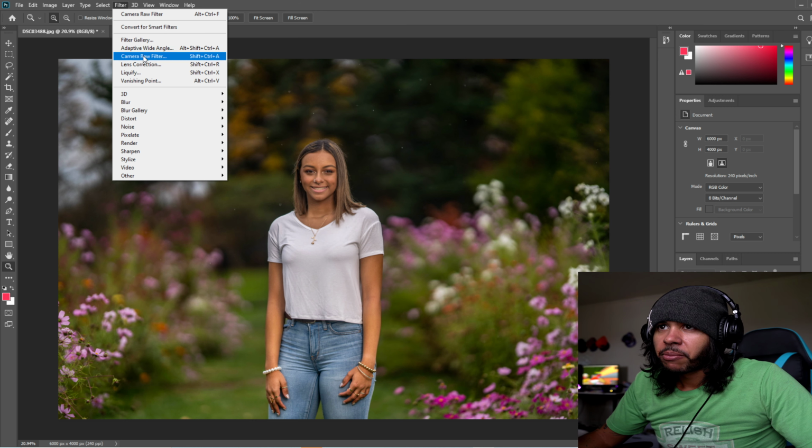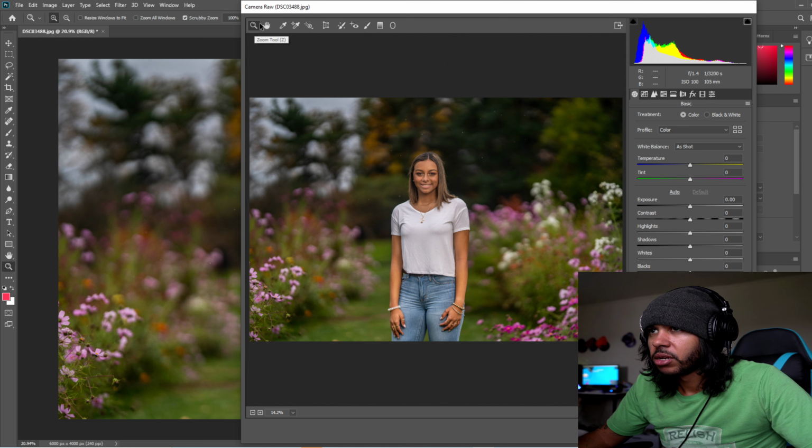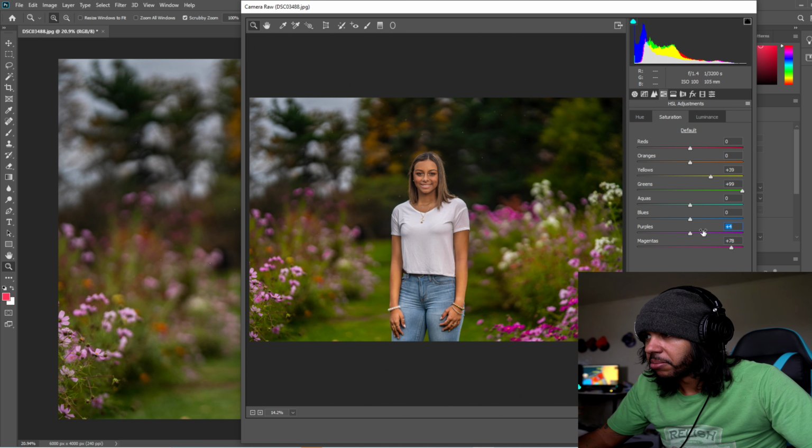Let's go back into Camera Raw, because right now what I want to do is show you saturation. For saturation, we could do multiple things. We can click on HSL adjustments, and then we could just saturate whatever color we want. So there's green, we could just bring the greens up, bring the yellows up, maybe the magentas, the purples. You can really go overboard.